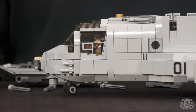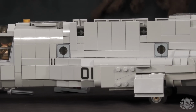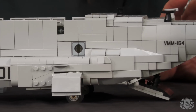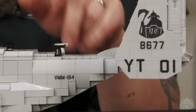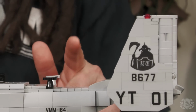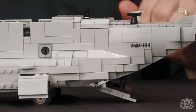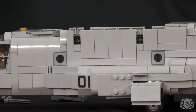This is sort of the quintessential. It's sturdy. It's got great play features. I think we're going to be doing 2 batches of the Marines before we move on to doing the Air Force version. So this is going to be around just for a little while. So if you're thinking about buying it, don't wait too long, because you'll get one chance right now when this comes out, and then another chance in a month or 2 down the road. And then we don't know when we're going to be able to do another Marine Corps batch.